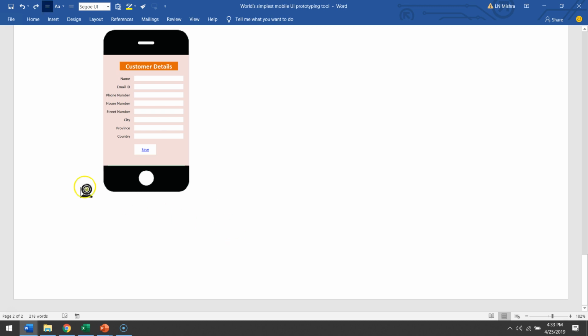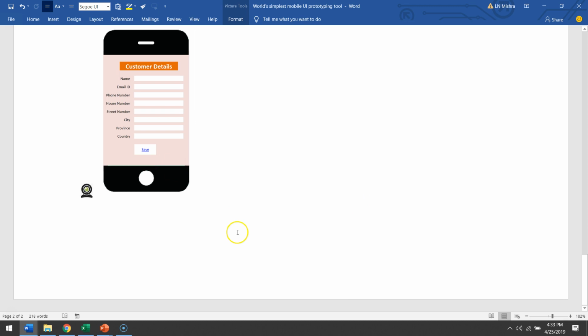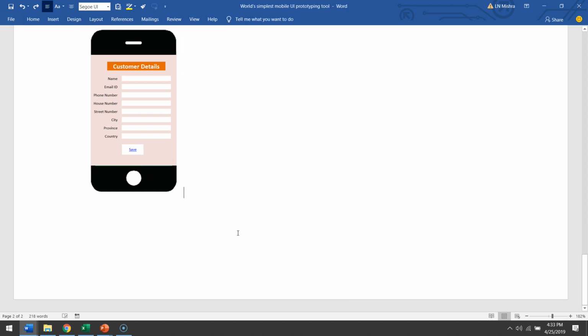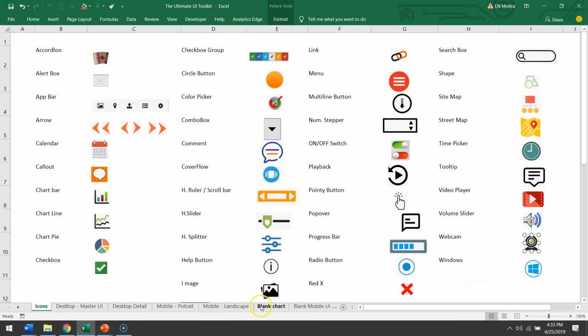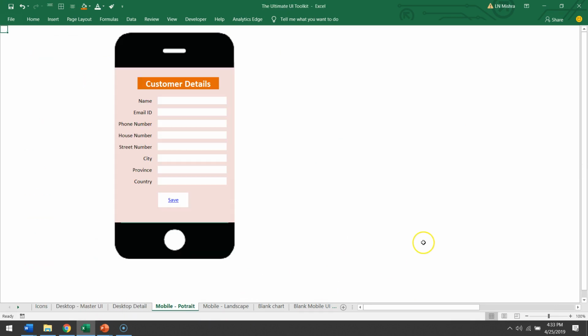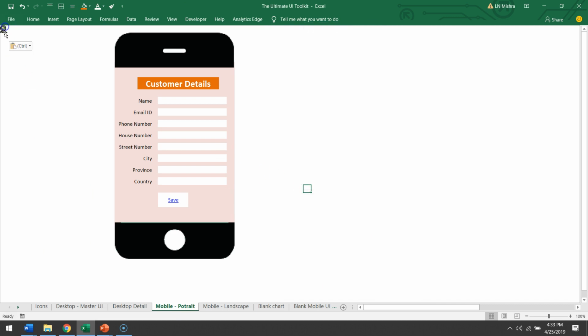Oh, sorry. You can place it anywhere you like, and then, oh, somehow this icon is a little strange. Let me take another icon from this. Oh, this is MS Word. Sorry, I should have done it in my Excel prototype. Word is a bit peculiar. So I'll place it here. It's my icon. Maybe make it a little bigger for myself.